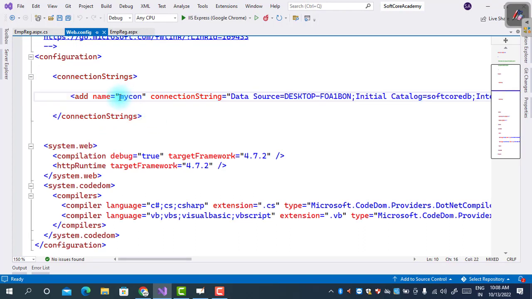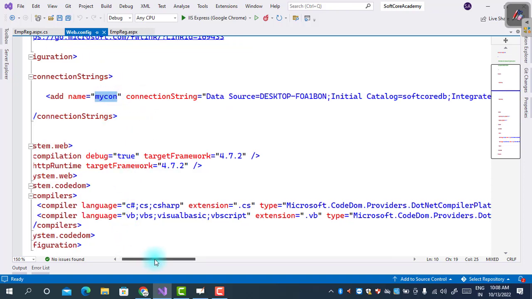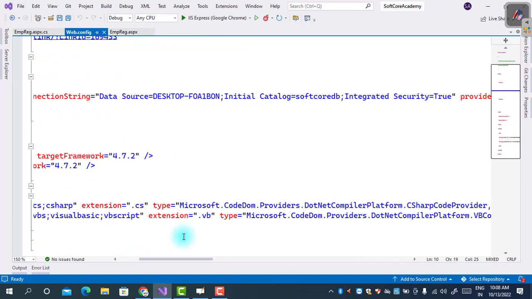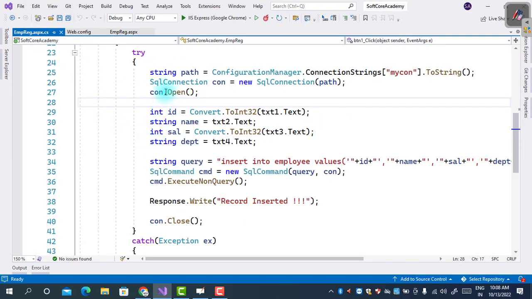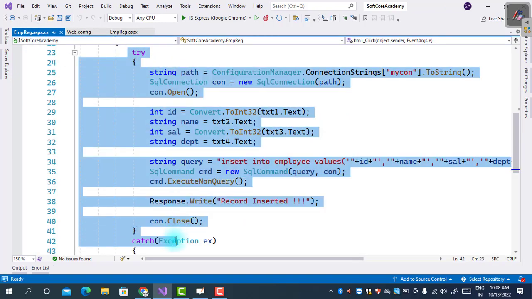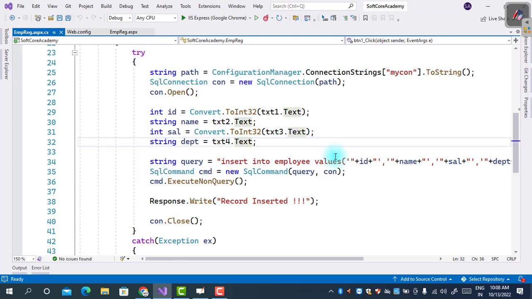The name of the connection string is mycon, and I have attached a database, softcore DB, with mycon. We wrote code that inserts data in the softcore DB table employee with the values entered by the user in the text boxes. So this is the code.